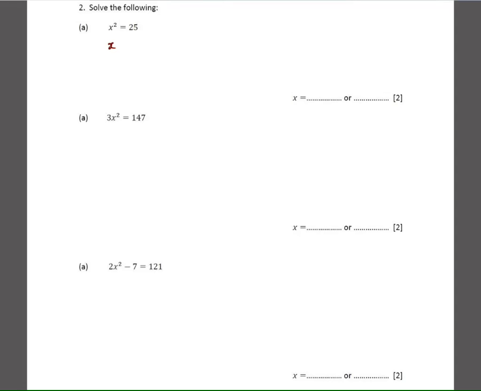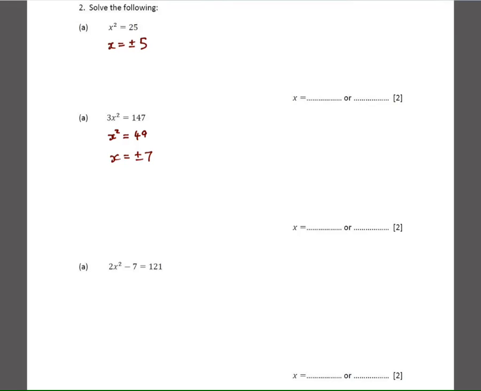Okay, next question then. In this question, what I'd like to focus on is how to set out your algebraic syntax, how to write algebra properly. So at this stage here, we're going to square root both sides, and we get the answer x is equal to plus or minus 5. In this second question here, we are going to divide through by 3 before we square root. Okay, we have to undo things in the reverse order. So x got squared, then multiplied by 3. So first thing we do is divide by 3 to give us 49. The square root of 49 is plus or minus 7. Okay, that's the answer there.